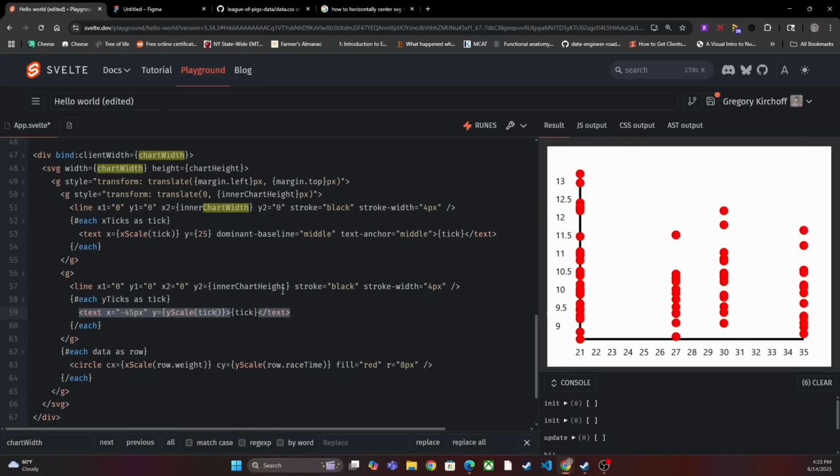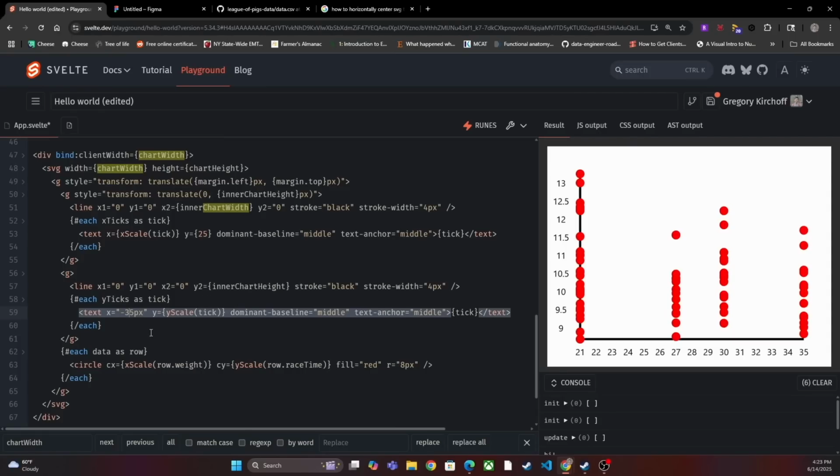But as you see, it's the same exact stuff where we need to align it. So let's copy and paste over here. And let's put that over here. And there we go. Everything looks a little better. And now that I did that, let's move it a little less over. So let's do 35 pixels. That looks good to me. Great. This is starting to look like a real chart.